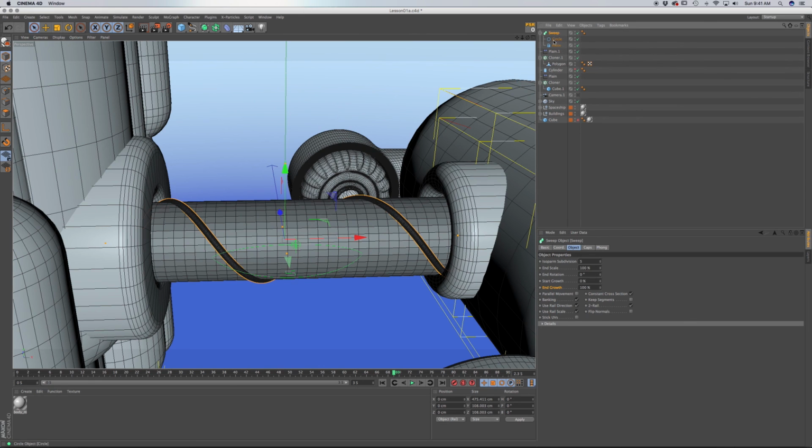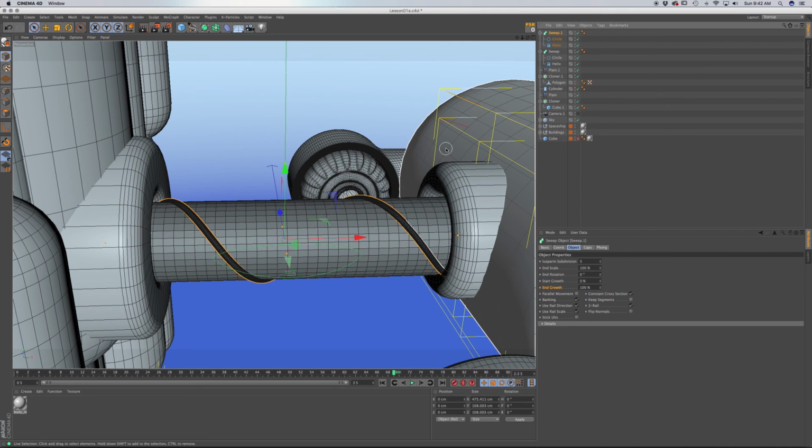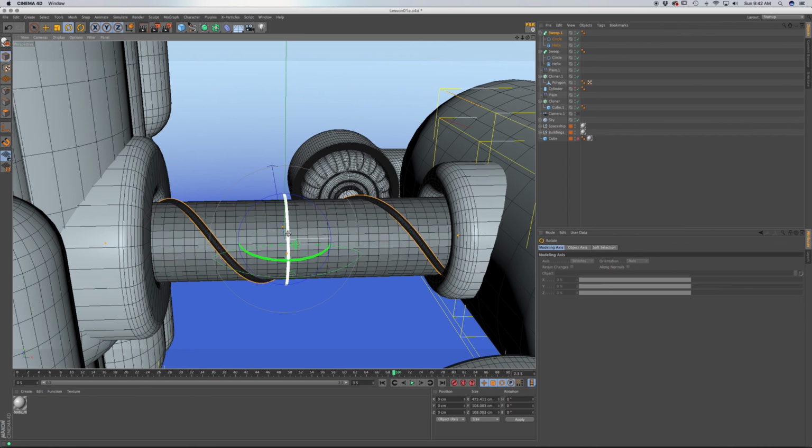And what I want to do now is Command-click and drag and make a duplicate of our sweep. And on our keyboard, I'm just going to rotate around 180 degrees. Holding down Shift, you can move in 10-degree increments, and we'll get to 180.